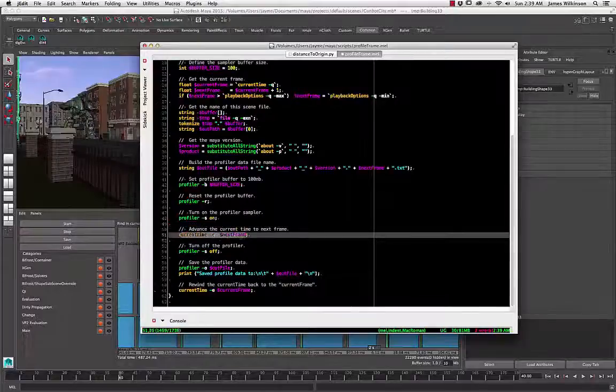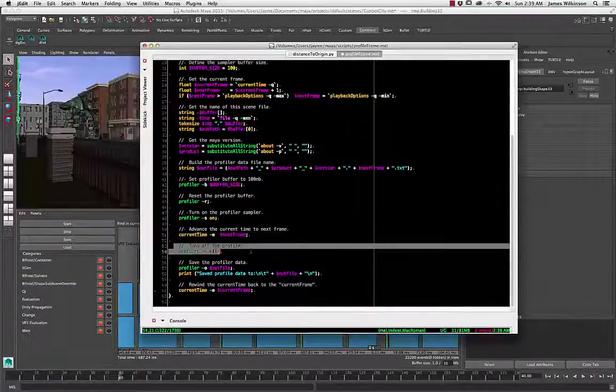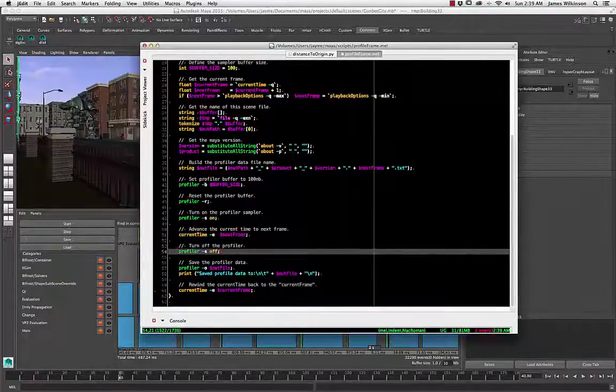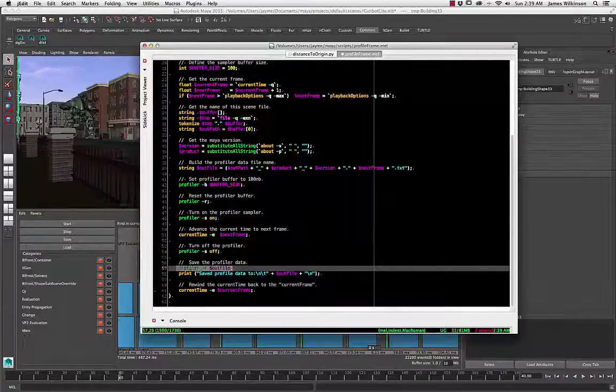Then I use the current time frame to go from the current time to the next frame, which is the current time +1. Then I stop the sampler using the profiler command again, -S off, to tell it to turn it off. And then from the output file that I computed up there, I tell the profiler to save that profile that we just generated to the disk file.